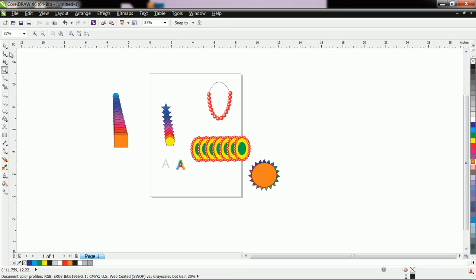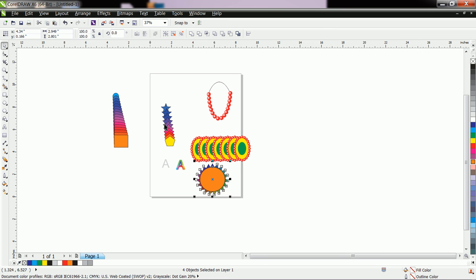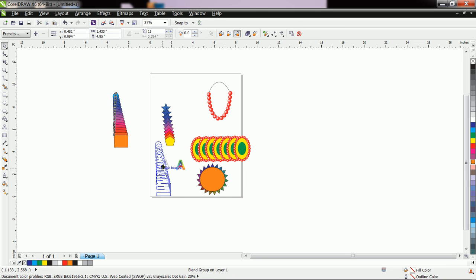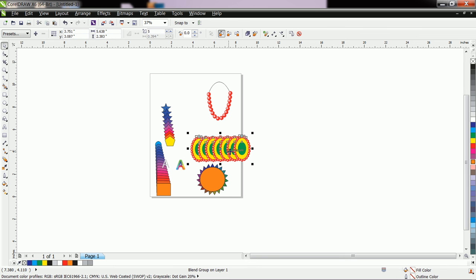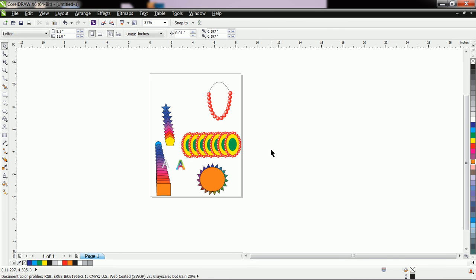You can also apply your own creativity. It is more important. Apply your own creativity and create a different object with the help of the blend tool. You can also use the blend tool with text: type two texts, and then you can blend the two texts, two letters also. That's all for this lecture.